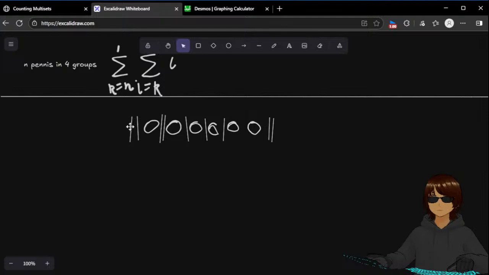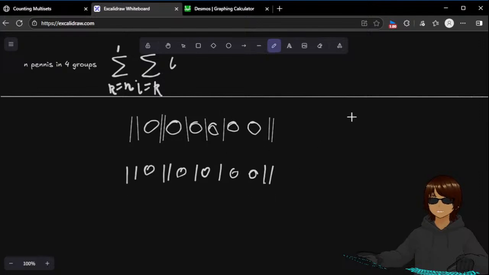Okay, so group 1 is one flavor, group 2 is another flavor, group 3 is another flavor. So in total, there are 10 flavors. 1, 2, 3, 4, 5, 6, 7, 8, 9, and 10. So flavor 8 is chosen twice. Flavor 1 is chosen 0 times. Flavor 2 is chosen 0 times. The question is, we have ones and zeros. How many ways can we arrange these ones and zeros?